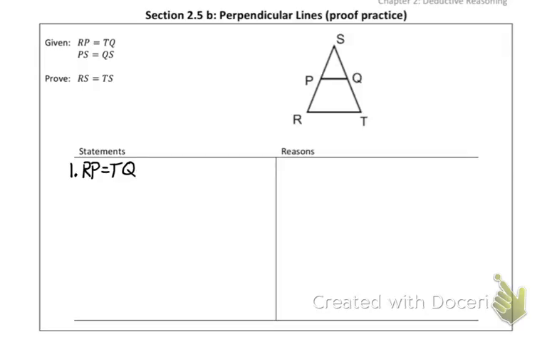Do I need to explain that? What I mean by that is, what's going through your mind? If I say that something is supplementary to something else, your next step would be to explain what that means, because supplementary is 180 degrees, right? If they give you a definition of something supplementary, your first step is always to define what that means. There's nothing to define here. It is just RP equals TQ. There's no way to unpack it. So I think that's a good way to look at it.